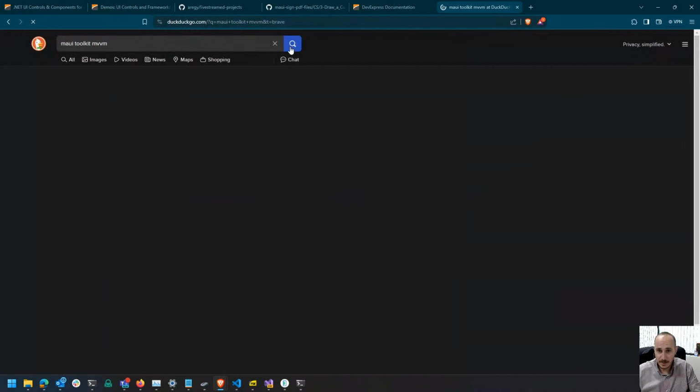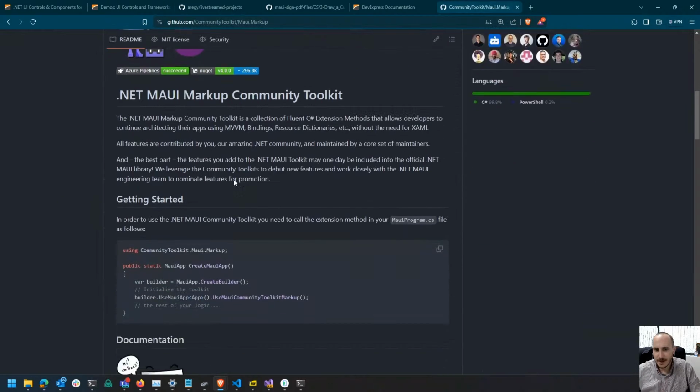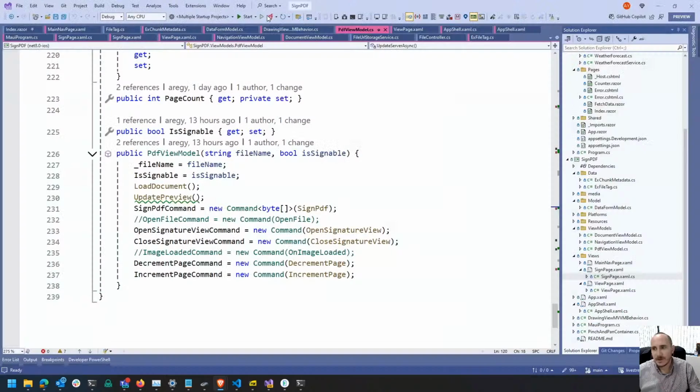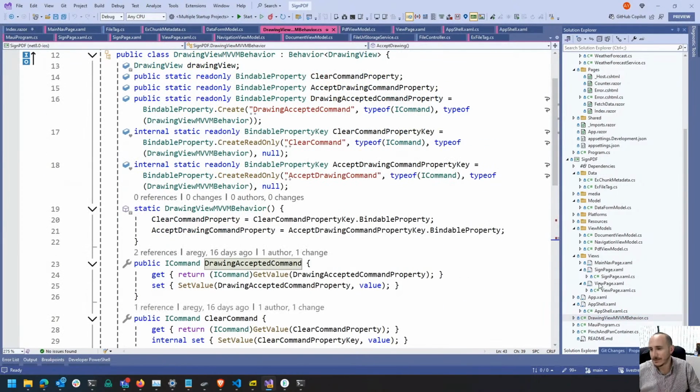If I search for that, this is actually the main way of going about building Maui applications with MVVM. In that case, you're going to have to deal with, unfortunately, things like attached behaviors. I hate to say it, but MVVM used to be more painful in the past, and it still is a bit of a slog.